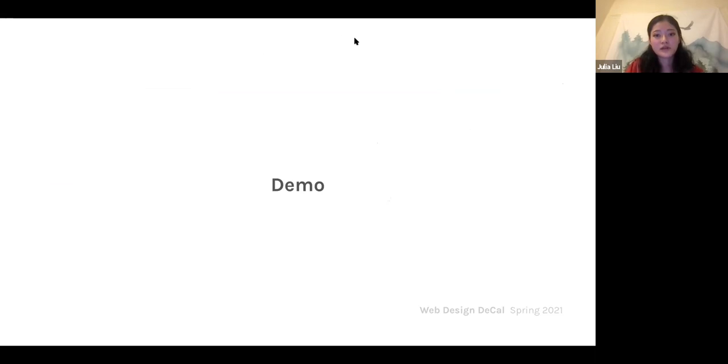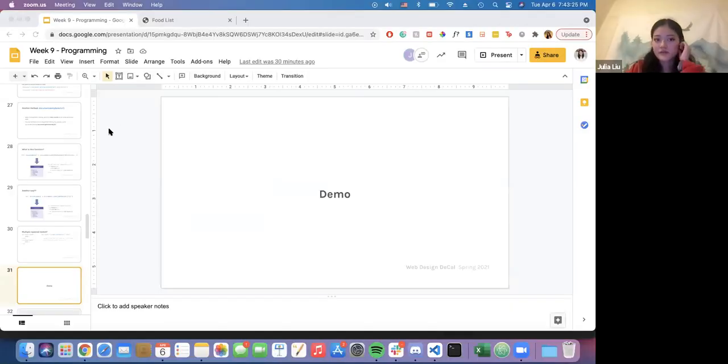And now we'll go into a short demo to demonstrate how we use these two functions. I will switch over to another page. Okay, I'm just going to share my entire desktop because it's easier to show you the code and everything at once. Okay. Hopefully you guys can see everything.